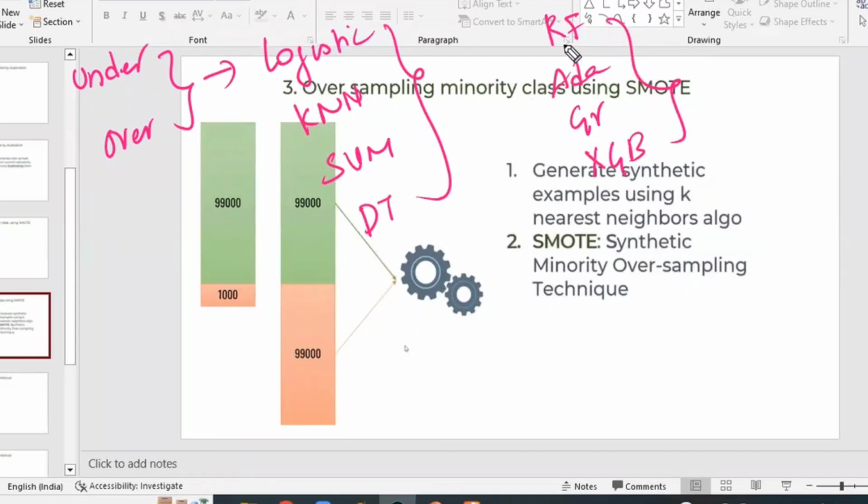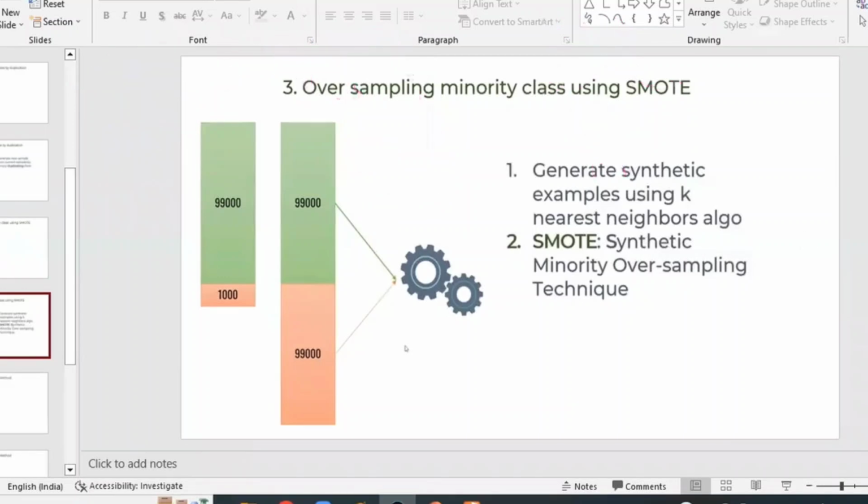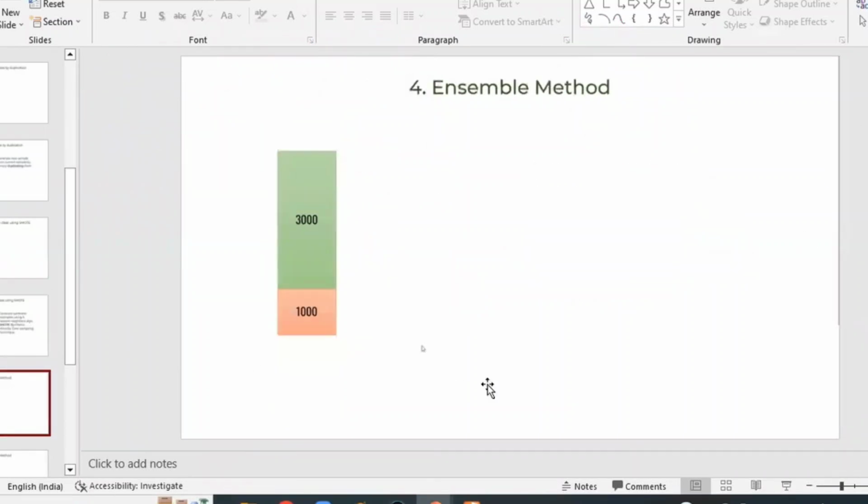If you do the balancing for this same data with an ensemble, the result will not change. Mostly the result will be almost the same. Maybe minute changes of 1 or 2% might occur, but in most cases it will be the same. But here you can see much variation. The difference you can clearly observe in this. In this, you can't observe much difference. That is the fourth option, called the ensemble method.